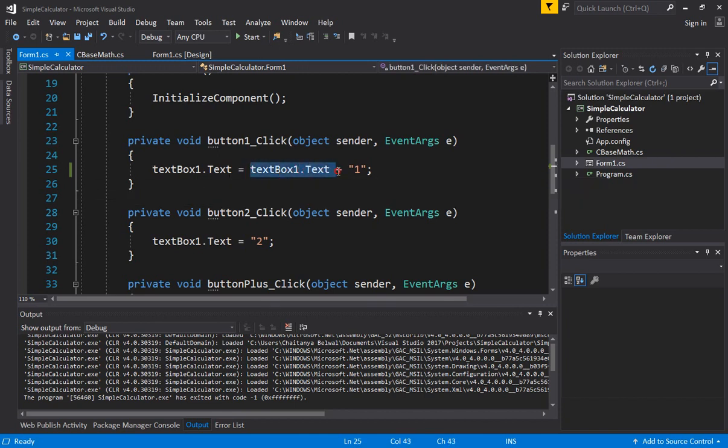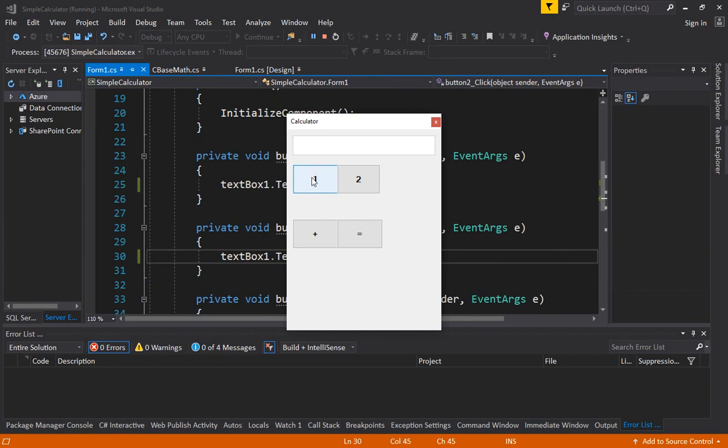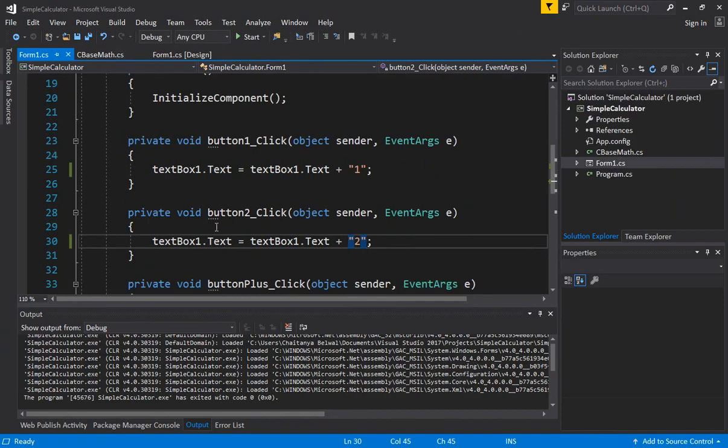So we just copy this. As I have said before, copy-pasting works well while coding. That's it. Now let's see how this works. So I save this here, go to start and say 1 1. Now when I press plus, the value should be taken from whatever is in the text box. Actually, let me first go ahead and show it to you.